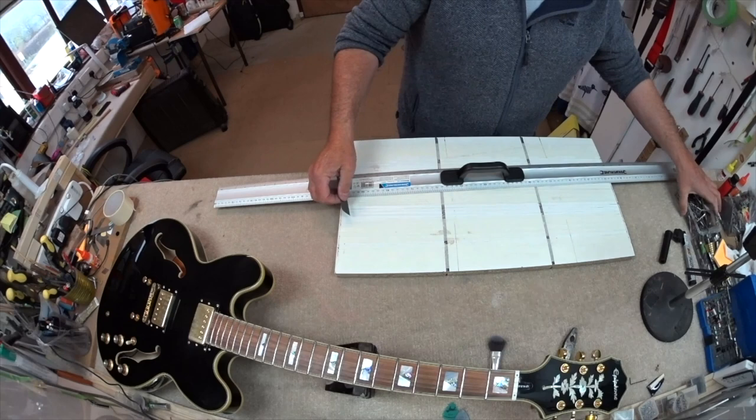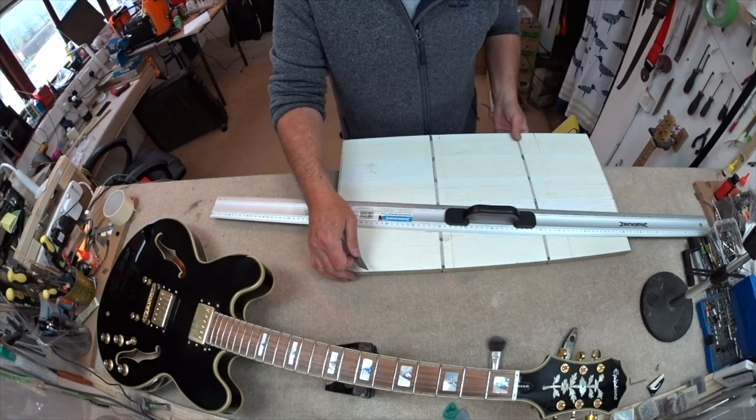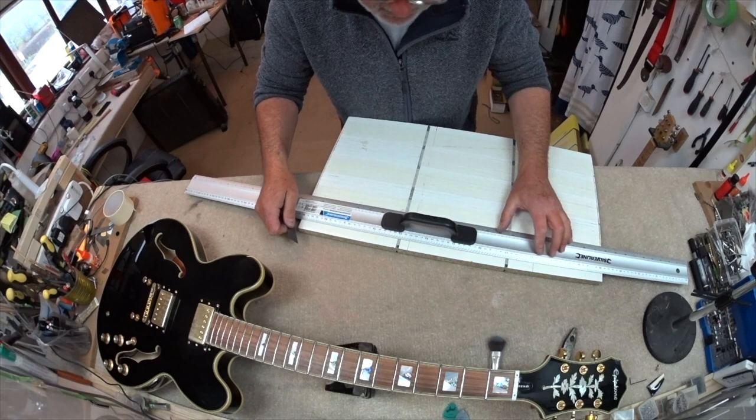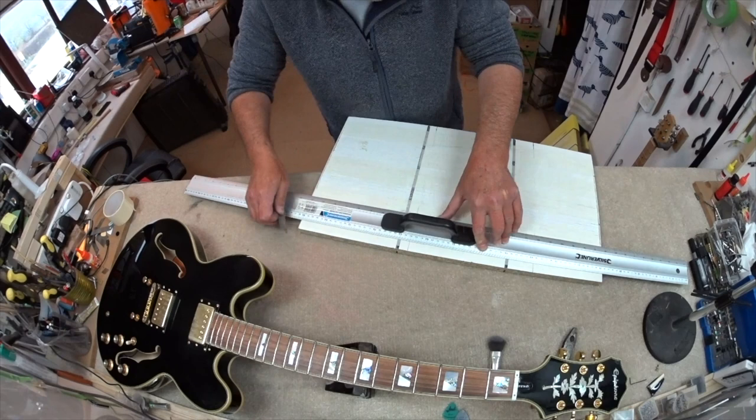And then on top of that, you've got the variable that is your bridge action, and you've got the variable of your first fret action, and you've got the variable of how much curvature you've dialed into the neck. So all of those things are interrelated.